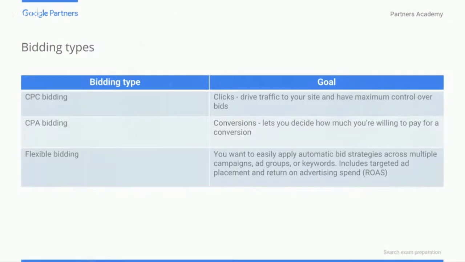For example, if you sell a $5,000 diamond ring and you know that one customer is worth a lot to you, then maybe someone who's selling a 99-cent pack of gum. So bids in those different types of product or industry areas are going to vary. The ad rank is impacted by the quality score and your max CPC. So you may frequently pay less than your max CPC, as AdWords charges just enough for you to maintain a higher ranking than the rank held by the next highest bidder in the auction. Having a high max CPC will cause your ads to show more often.